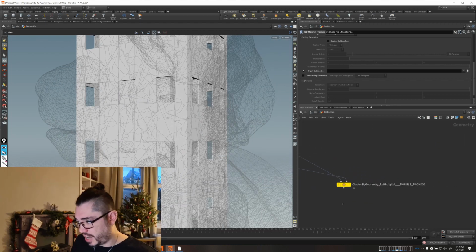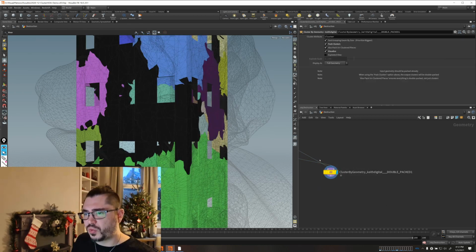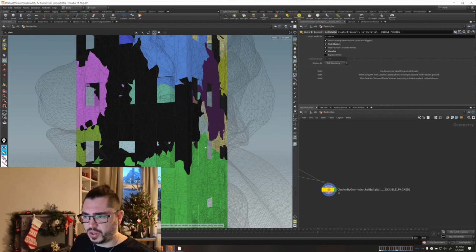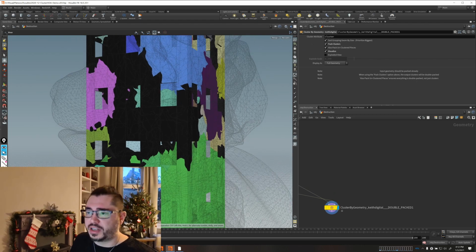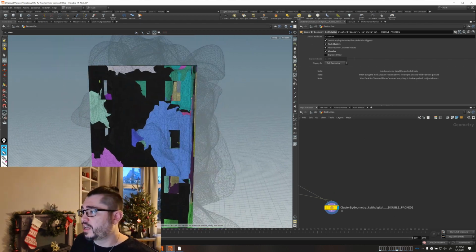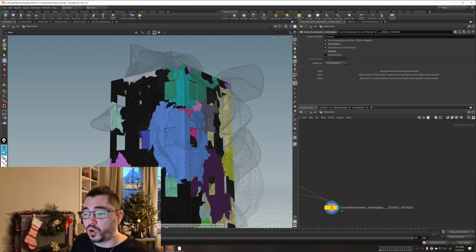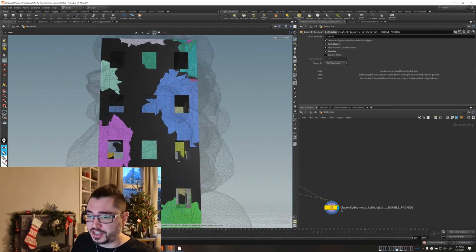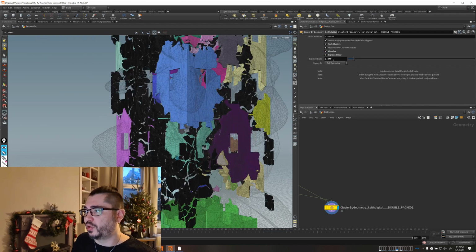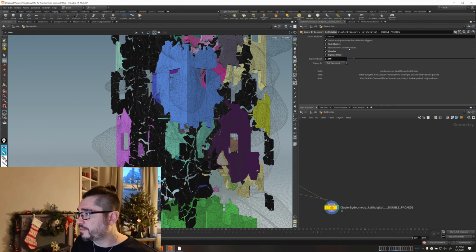Together, this will define all of those large interesting cluster shapes on our shattered building. So I've got this HDA that I made to help set this up, and it can work a couple of different ways. Before we get into those two different variations of how it works, we can take a look at some of the visualization on here. With this visualize option, that will just give us color feedback for where those clusters are. All of these black sections are unclustered. We can do an exploded view as well, with options to see what that looks like right away.